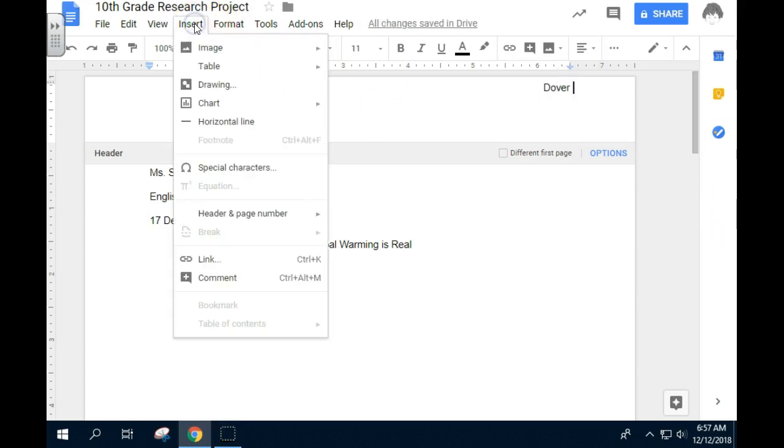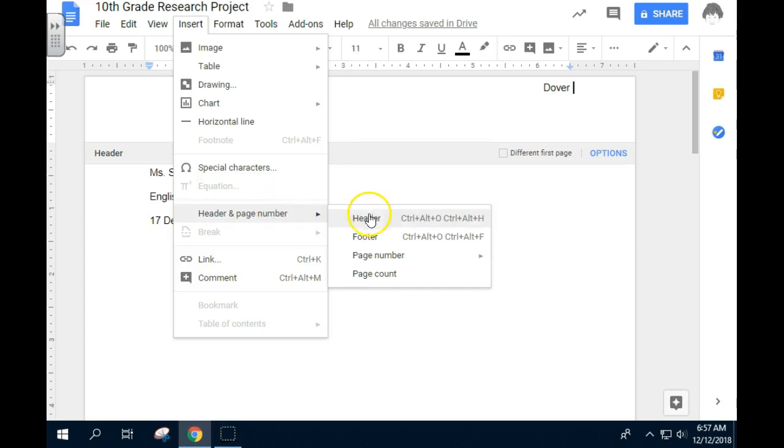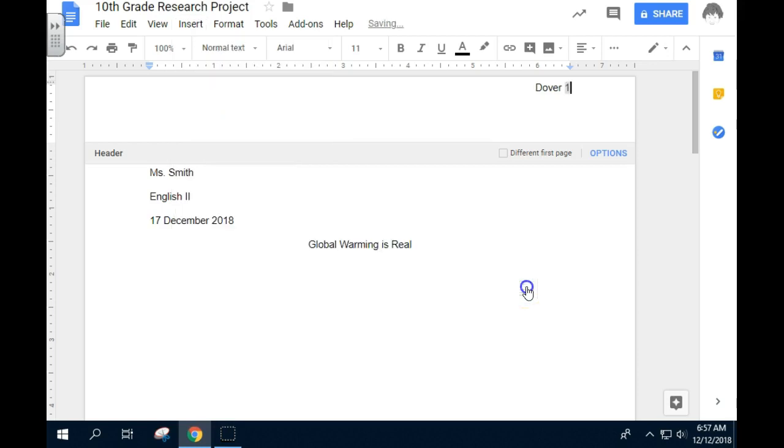So I did that by going to Insert, Header, and then I typed in her last name. Now to get the page number there, I'm going to go right here to page number, and these little bitty icons come up over here showing where you want that number to go. And we want the very first icon, because what it's showing us is the very first page is going to be number 1, and it's going to be in this upper right hand corner. So we're going to click on that, and it puts the page number in for me.